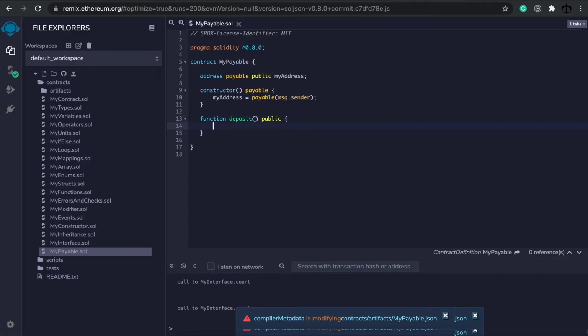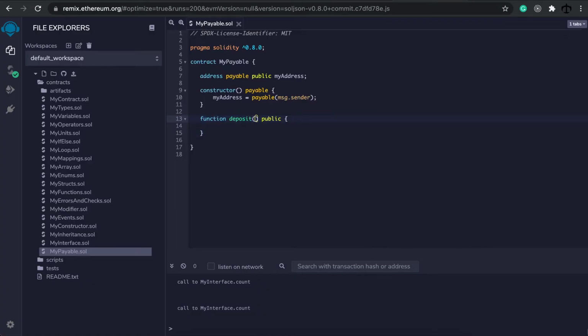Next, we can go ahead and actually transfer something. So let's say that we want to deposit some money when we call this function. We want to deposit to the message.sender.